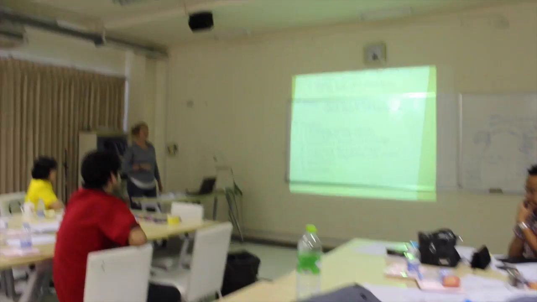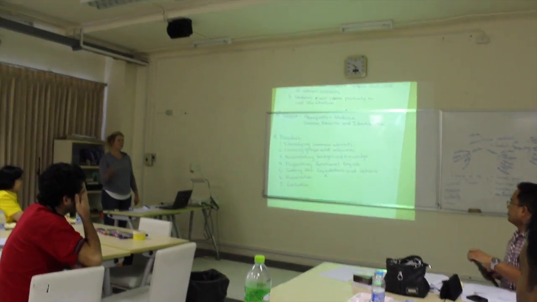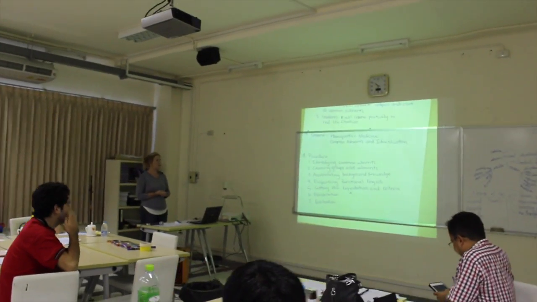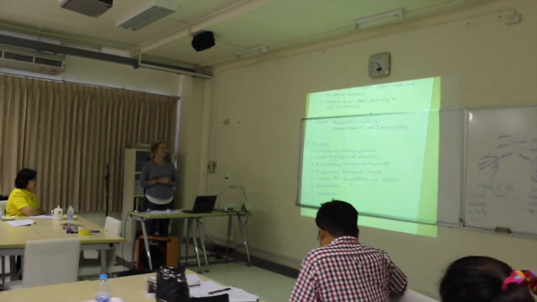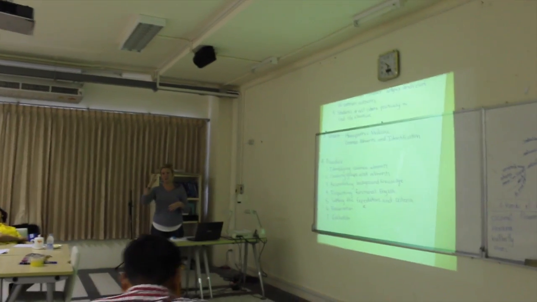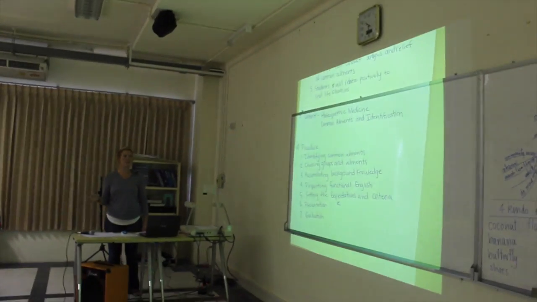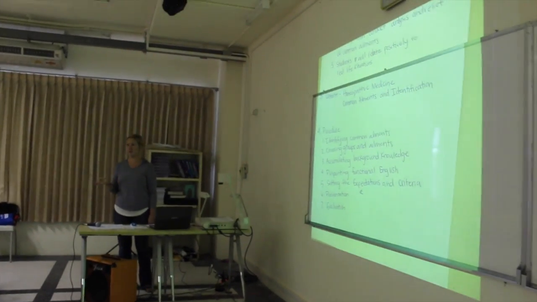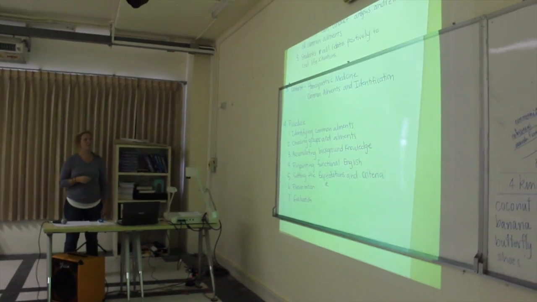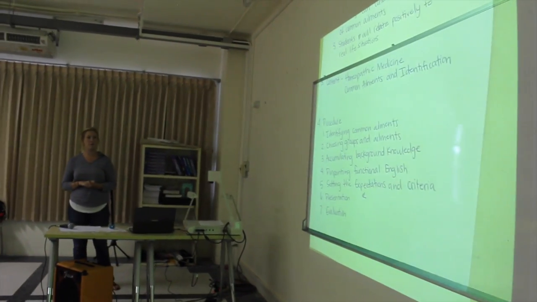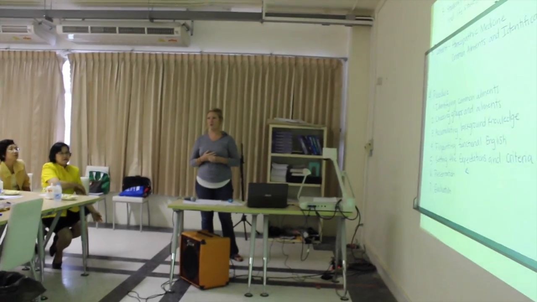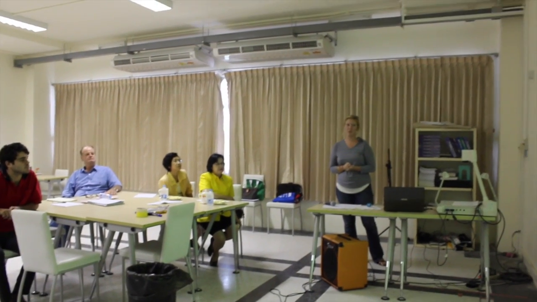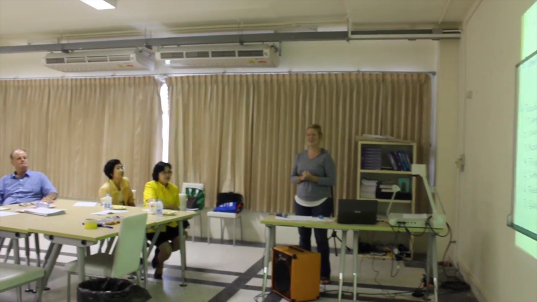Procedure. So first, you would start by asking the class if they know of any common ailments, so we start by identifying common ailments. Our second step would be choosing groups, and they would pick from the list of ailments that we've already come up with and choose one, so maybe 3 or 4 groups. 3 is accumulating background knowledge, so deciding whether the students know anything about remedies from their parents or from doctors or friends or just running around the woods.